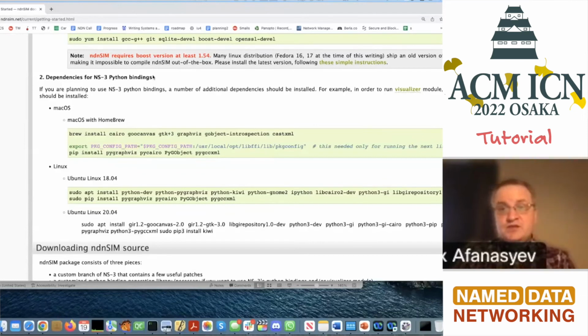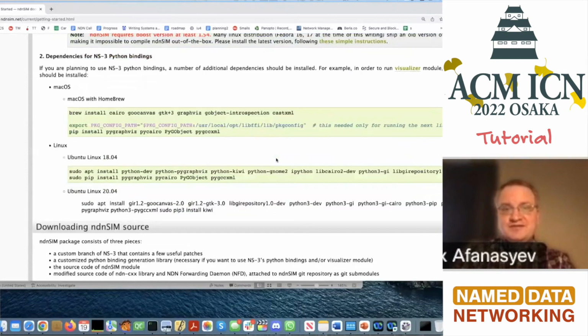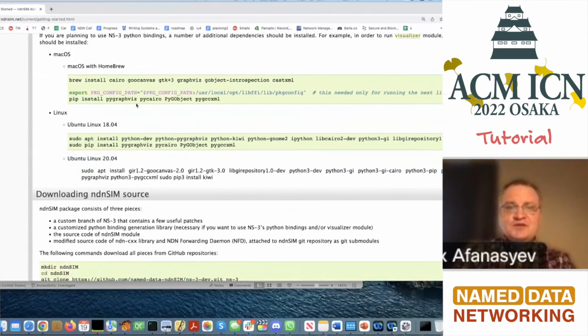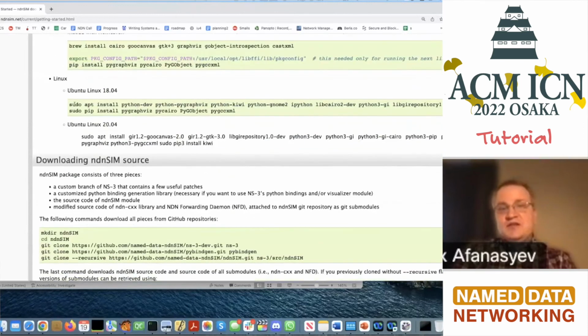If it does work for you, or you know it's going to, you can enable it by installing a bunch of Python modules in different ways on different platforms. Ubuntu and macOS are slightly different, but again, you can copy paste and things will work.